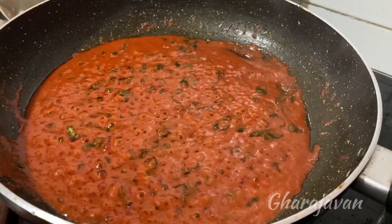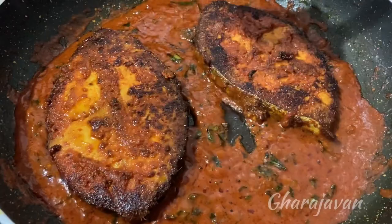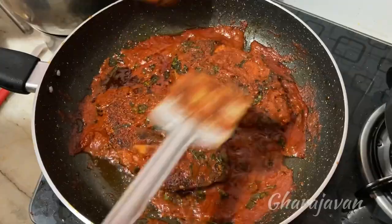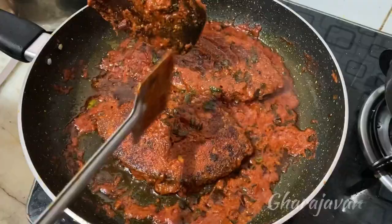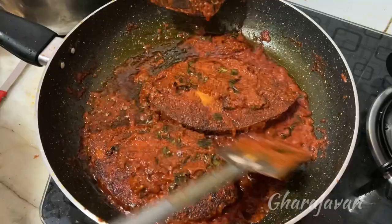You can see it's boiling and when it starts to liberate oil, we are going to add the fried kingfish slices. Now I'll start to coat the fish — before that, I'm going to add a little of ghee. Set the flame under moderate heat and continue flipping the fish and coating it well with the roasted masala. I'll be roasting the fish well for around 3 to 5 minutes. This is perfect — the fish is coated well and you can see the glaze of the ghee.